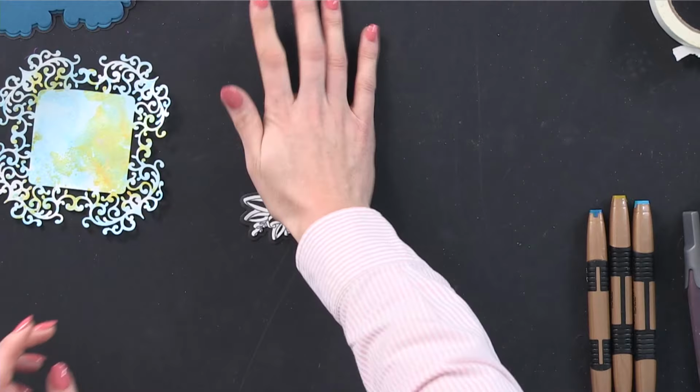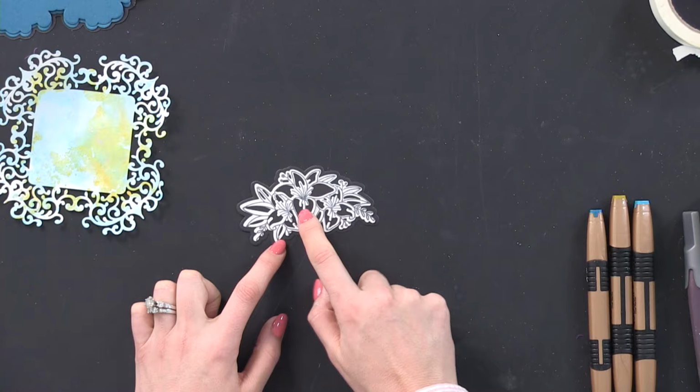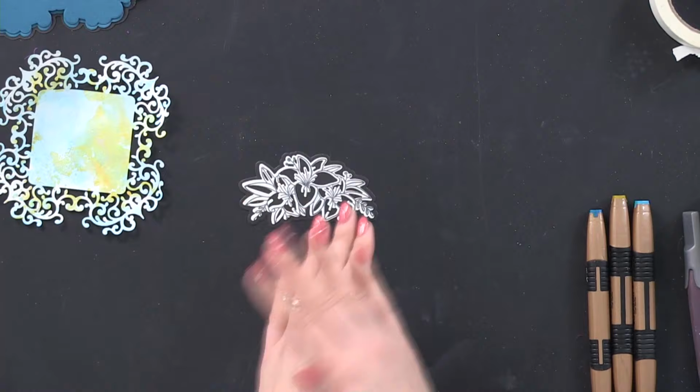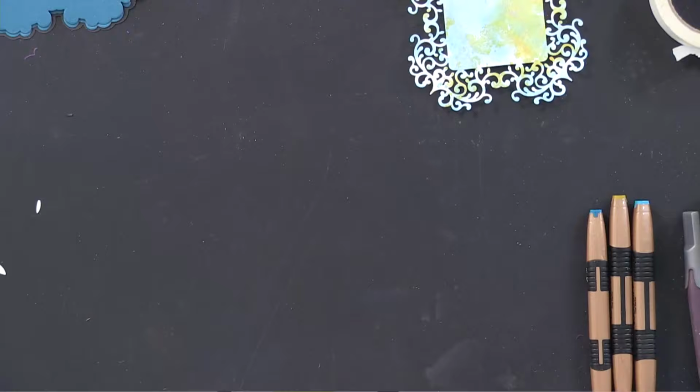Now if we got the teal and cut it out of teal and pop the teal in those five petals there, it would look beautiful. And I might actually do that before I take the picture for Facebook, so make sure you check out the Facebook picture. So I'm happy with that one. So this is drying nicely. Let's set this aside. So our card's coming together beautifully.